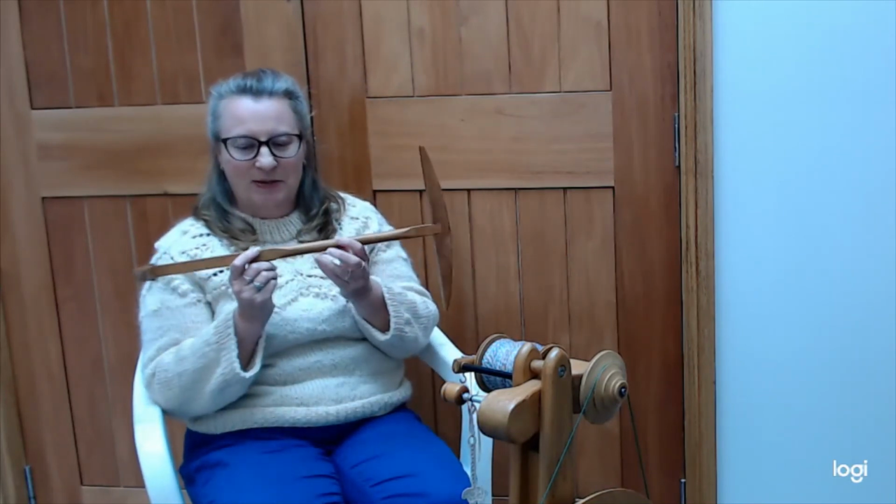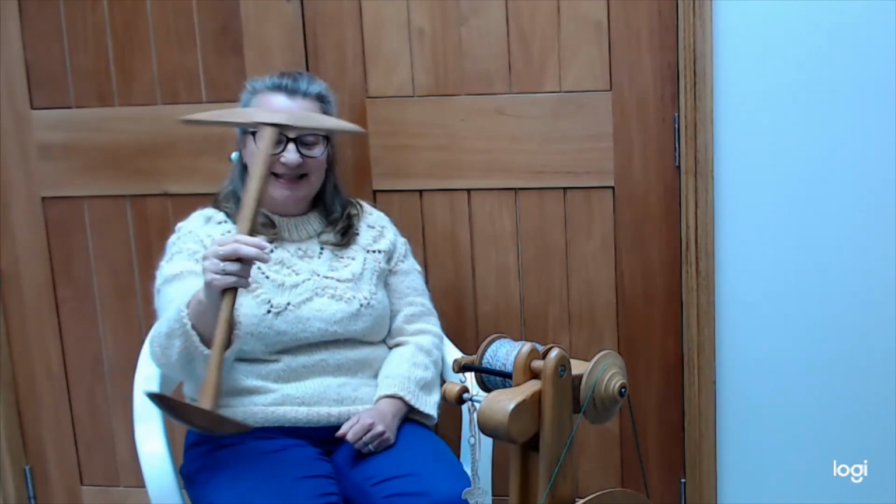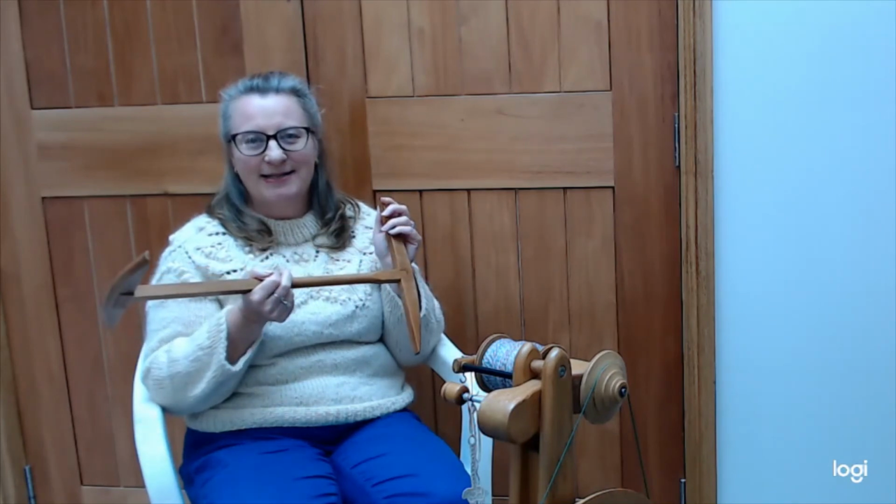which is this contraption here, which is beautifully named a niddy. I guess it's because as you wind off, you use this sort of action, which is a little bit of a nid and a nod kind of action. I don't know who invented this, but I actually really love my niddy. I love using it. I just like the action of it. It's one of those things, isn't it? When you're a crafter and you make things, there are always certain repetitive things where the action is just nice and relaxing and soothing. And I think winding off onto a niddy is one of those things.